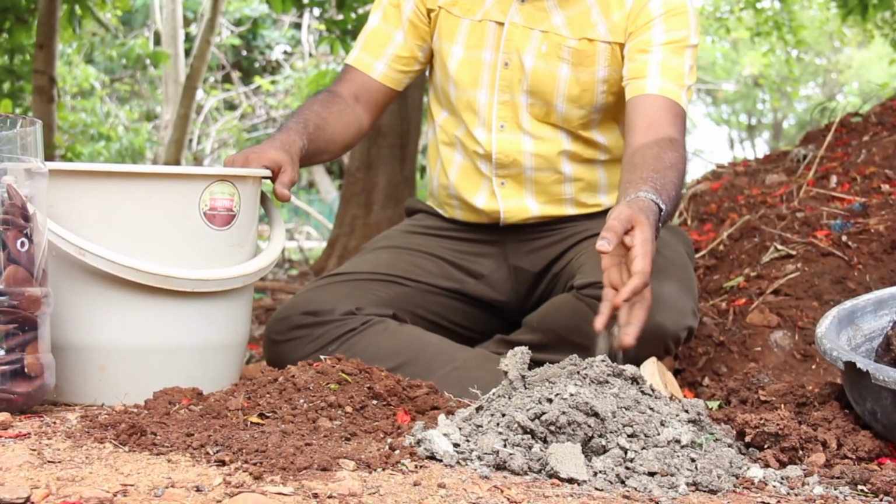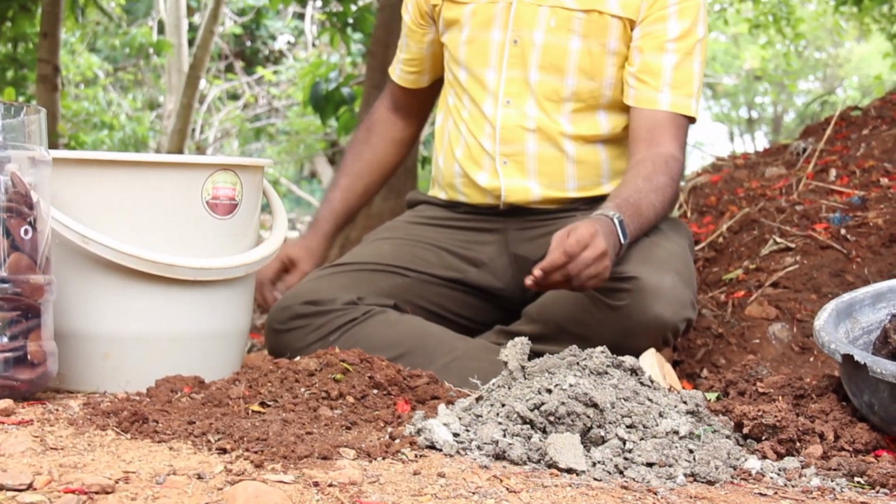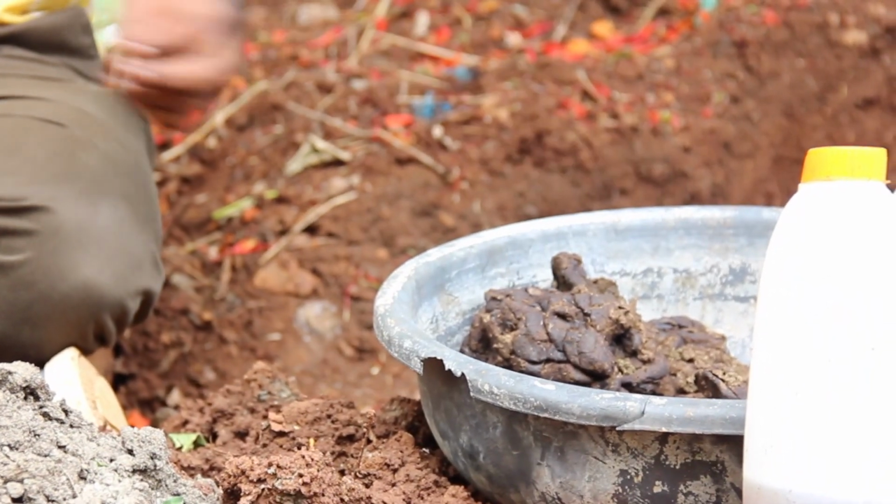And we have extracted one of the seeds from the pongamia. I'm going to use a few ingredients. This is clay. Clay is used to hold the moisture well within the seed ball. This is the soil which serves as the base for the growth of the seed, and then we will use a little bit of cow dung and cow urine. Those are all natural manure. Cow dung and cow urine will act as microbial inoculation.